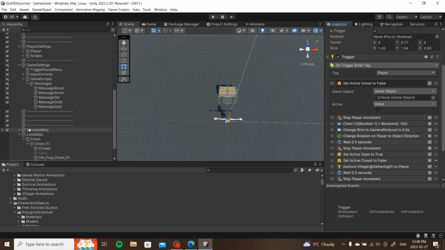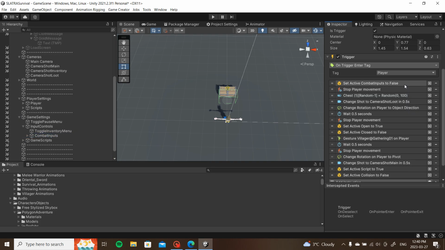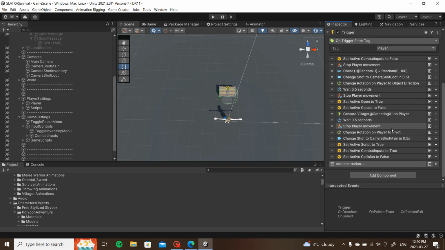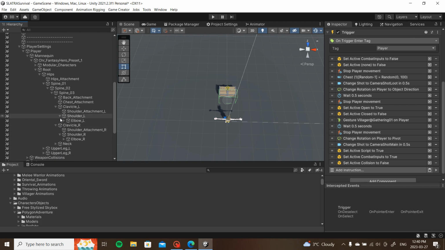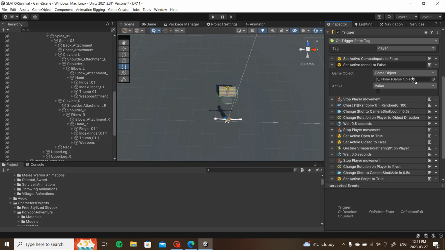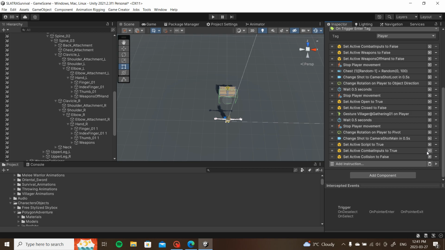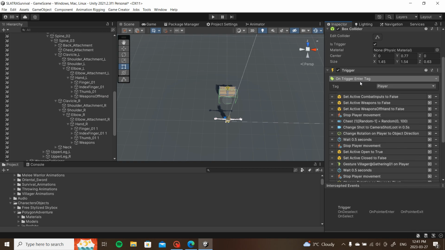One other thing is we are also going to set active our weapons to false. So player, and probably our inputs as well. We're going to set active combat inputs to false, and then set active combat inputs to true, somewhere near the bottom, as well as our player weapons. Alright, so weapons to false, offhand weapons to false, then our weapons to true. I want to make sure inputs is after weapons as well on both ends.